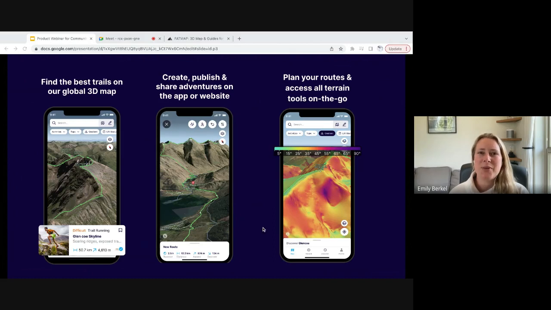And to wrap up, Fatmap lets you find and plan your route, navigate along the way, and record your adventures to share with your family, friends, and the Fatmap community. You can follow trails recommended by mountain guides and tap into the local knowledge of the Fatmap community. You can feel confident in your decision-making when out in the mountains with our detailed terrain overlays and topographic maps, which I showed you earlier, and they're also available to download for offline use. You always have a backup plan in your pocket.